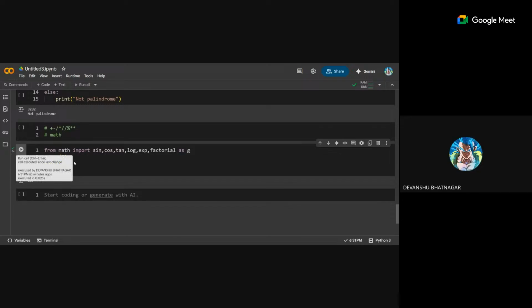Excuse me, sir. Yes. Sir, as you are explaining factorial as Z, can we use any special character or any number to modify the factorial? Modify the factorial, I didn't get it. Oh, you are saying this name, kind of nickname. Yeah, these are called aliases. This is called an alias. Sir, I'm saying that for that nickname, can we use any special character or any number? Sorry, your voice was not clear. Can you repeat? Sir, I'm saying that in place of g, can we use any special character or any number?